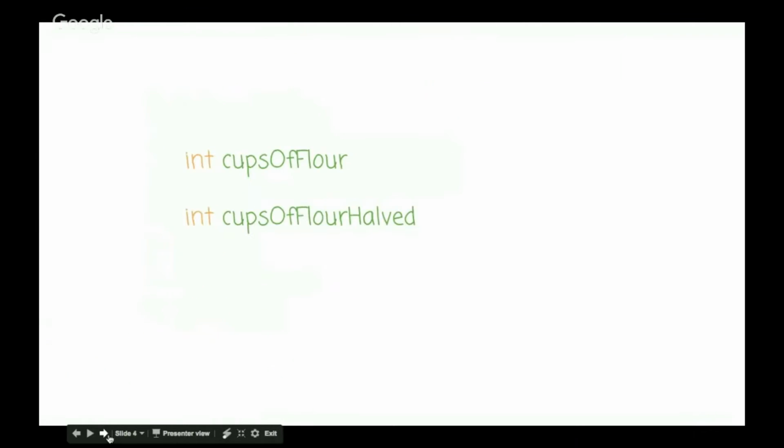In our program, we will want to have a variable called cups of flour that will hold the original value of 3.75, and then we're going to have another variable called cups of flour halved that will hold the result of halving cups of flour.